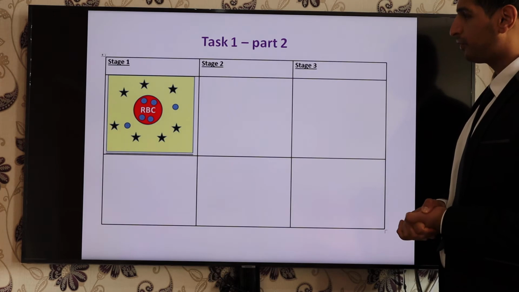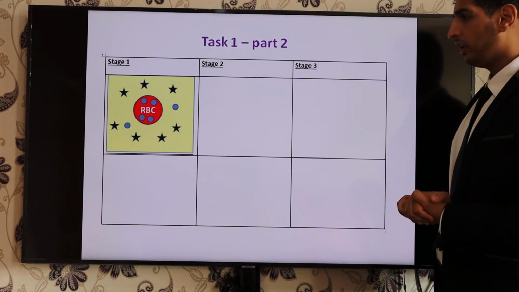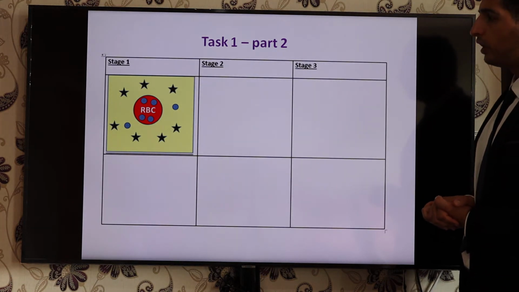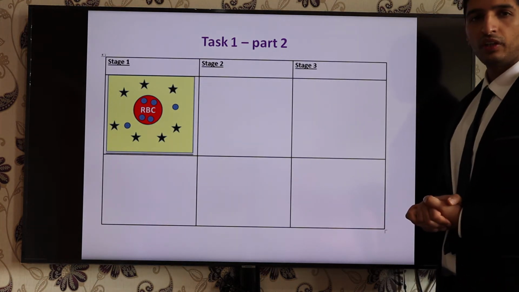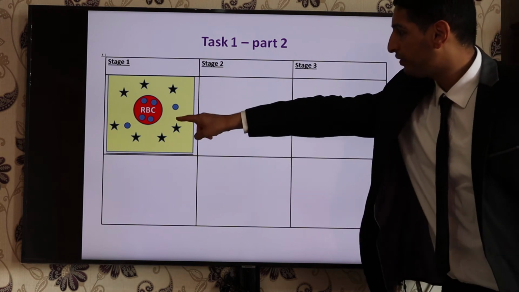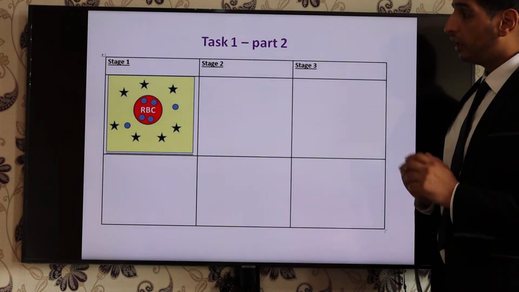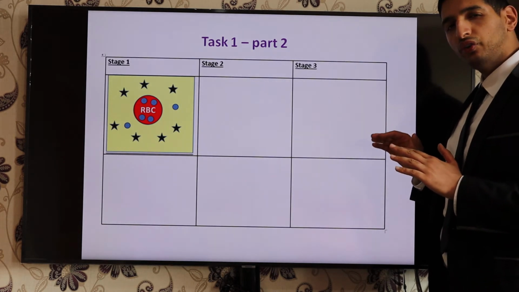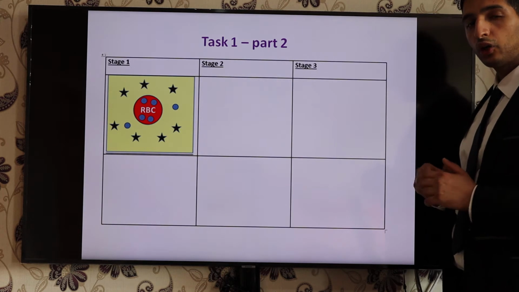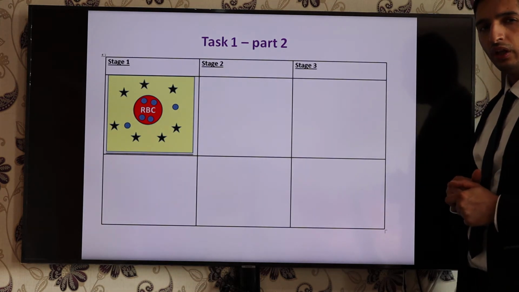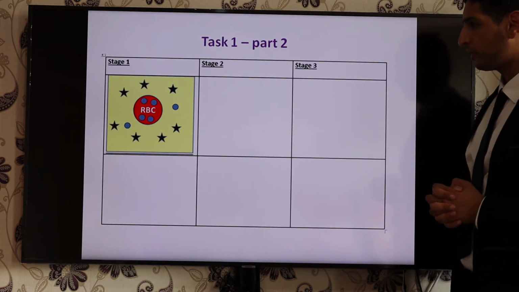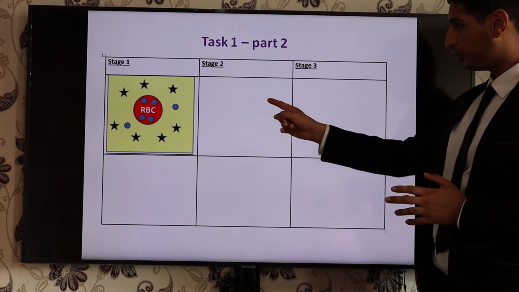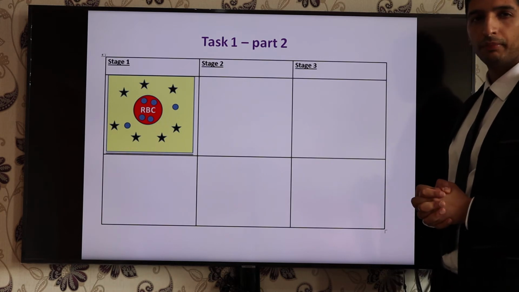Task 1, part 2. Here I have a red blood cell. As you can see, on the red blood cell, there are small blue circles. They are representing water. These represent sugar. Okay. If you look at the red blood cell, do you think it will increase or decrease in mass according to what we know about osmosis? You can pause the video and have a go at this. You can draw the diagrams here and do the description at the bottom.